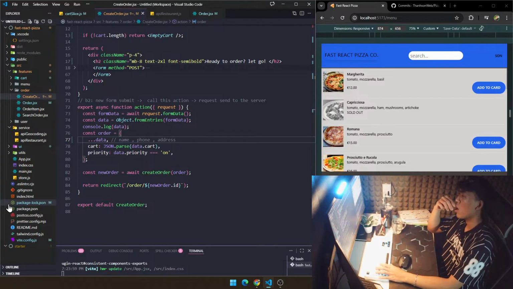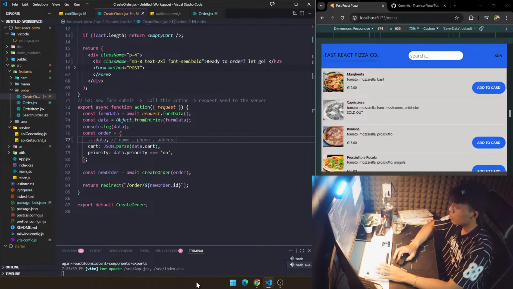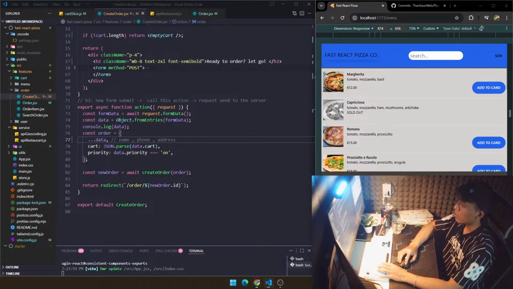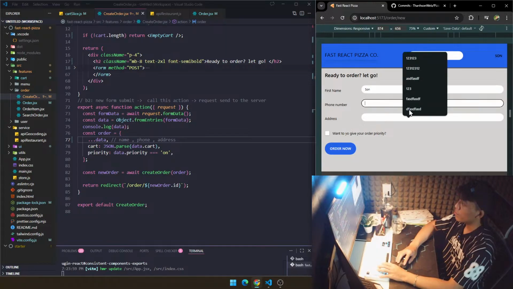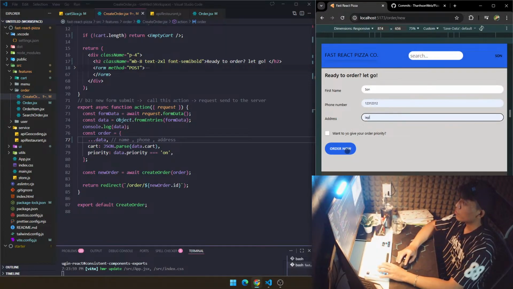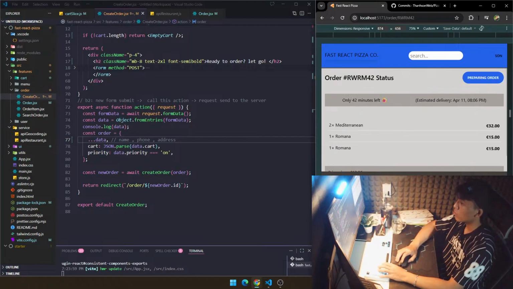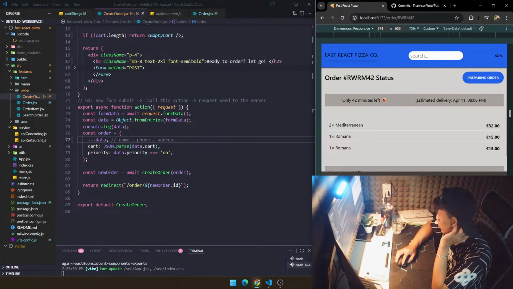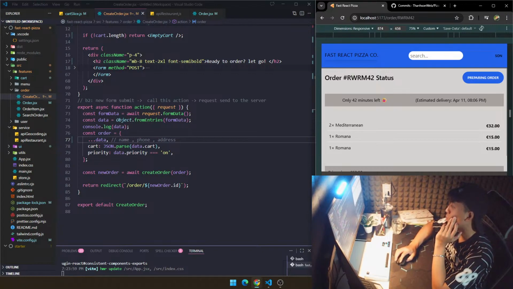Inside data, why inside data do we have a cart? Why do we have a cart right here? Data dot cart.